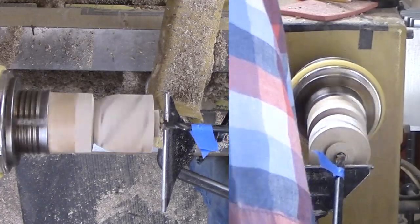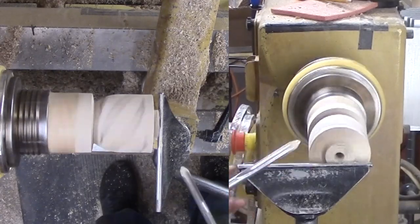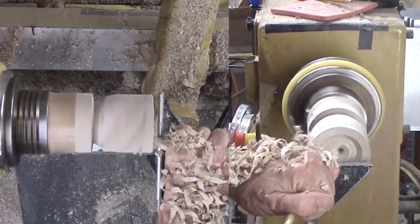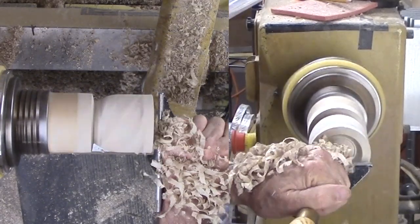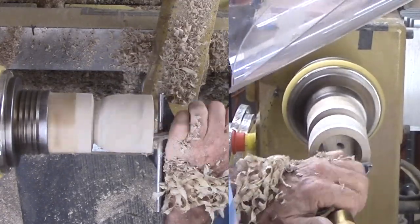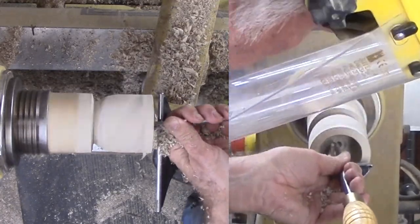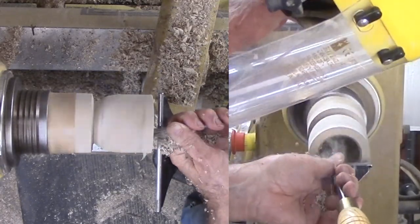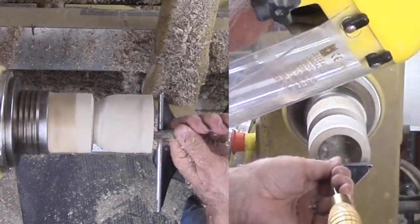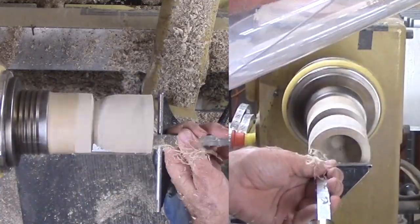It helps to drill a hole to start hollowing. This handheld drill is perfect for this task. Then end-grain hollowing with a spindle gouge — the gouge is held nearly closed, meaning the flute is near vertical. Cuts start in the center hole and cut outward. This cuts quickly because I am cutting into side grain. If I were to hollow this like a cross-grain bowl, the hollowing process would be much harder and slower. The main difference is grain orientation. After removing the bulk of the wood, I switch to scrapers to refine the interior surface.